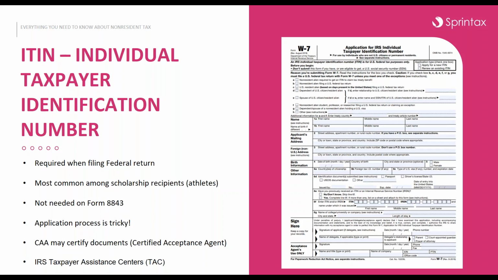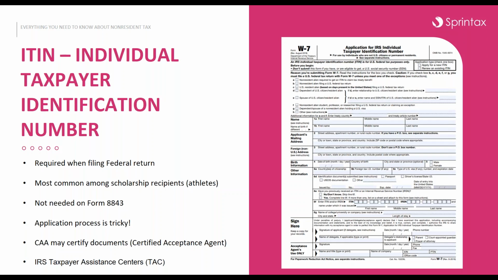Again, let's go back to that taxable scholarship I mentioned a while ago. If you have somebody that came to the US, they are not eligible to work, which means they're not eligible to apply for a social security number, but their scholarship covers areas outside of tuition. So it covers room and board or something else. In that case, that student will trigger a federal and possibly a state filing requirement, and they'll need to apply for an ITIN for their federal forms and their state forms.